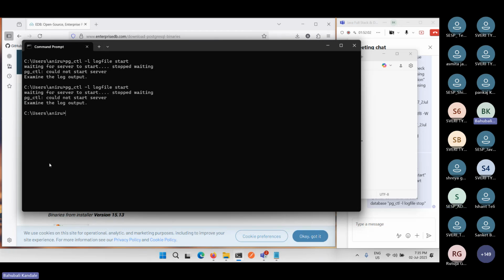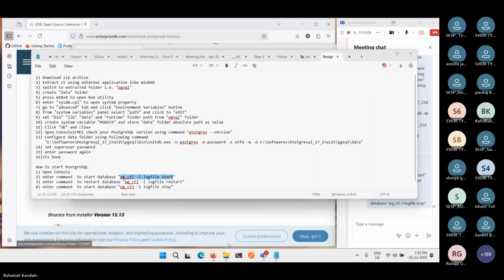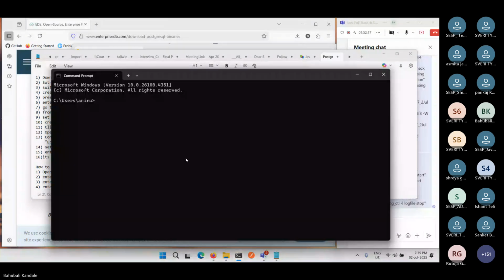Now it is started. No, it's not started. Let's close my console and reopen it. Right, pg_ctl -l logfile and start.